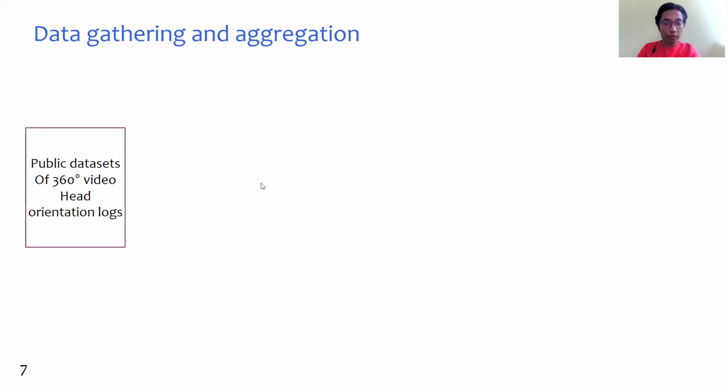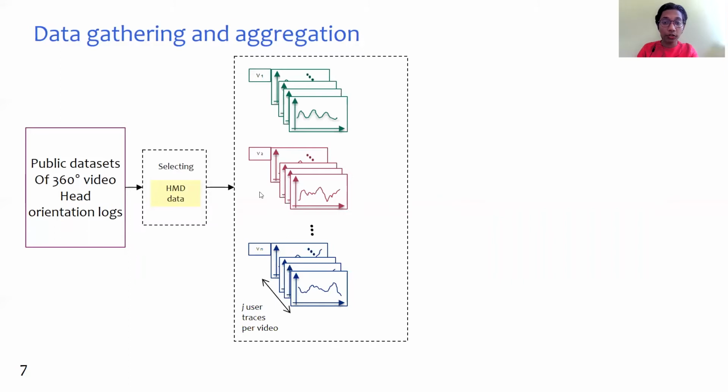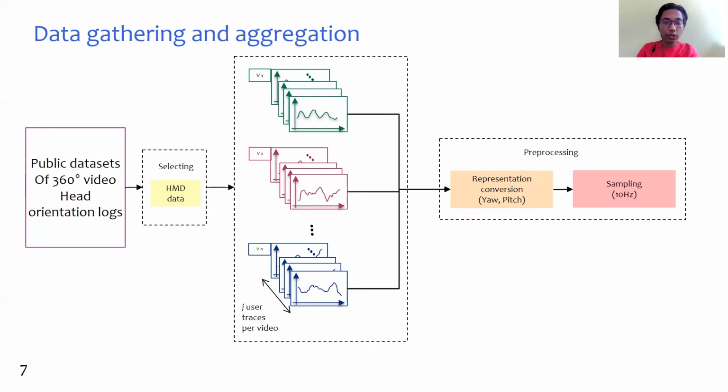We combined 6 different publicly available 360 video datasets that contain videos and their corresponding user head orientation data. First, we eliminate the impact of the device on viewing patterns by selecting only the data gathered by head-mounted devices, excluding mobiles and PC users. In total, we had 88 videos with an average of 45 user traces per video, and each video was at least 30 seconds long. Then we converted all head orientation traces to the same representation, which was yaw and pitch angles in radians. The roll angle variation was negligible, therefore we ignored that in this study. Next, to tackle the differences in original sampling rates, we resampled the entire dataset at 10 Hz. The aggregated dataset has been made publicly available.